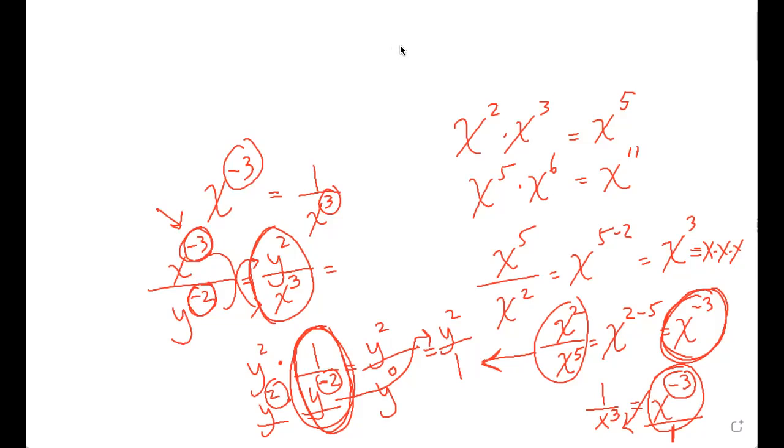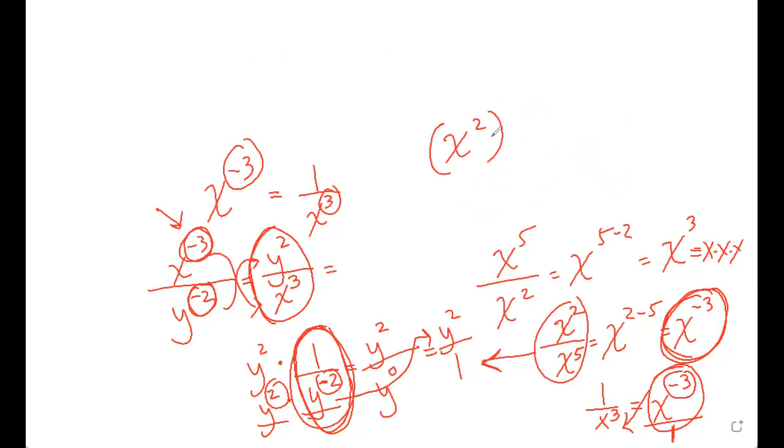Now, further study, since we're on the topic of integer exponents, is when you have an exponent of an exponent. As you know, this means x squared times x squared times x squared. All right, and of course, when you multiply, you add the exponent. You have to add 2 and 2 and 2. All right, if you're adding the same number 3 times, you might as well multiply by 3. So that gives you x to the 6th power.